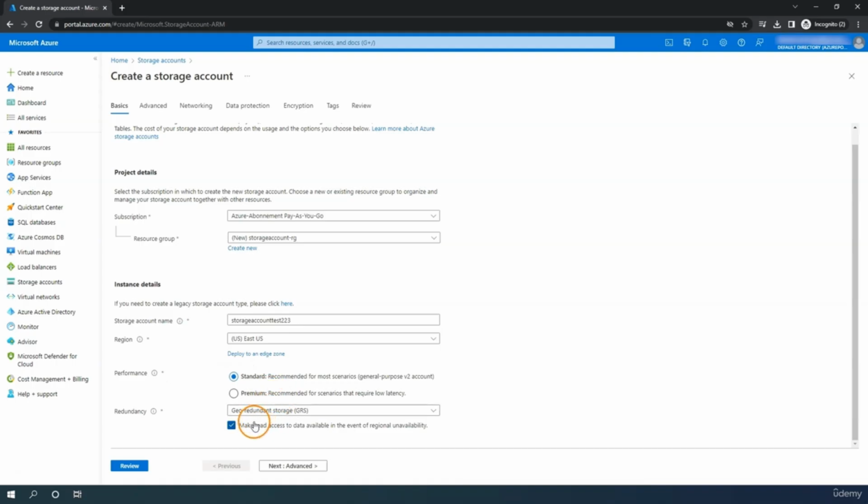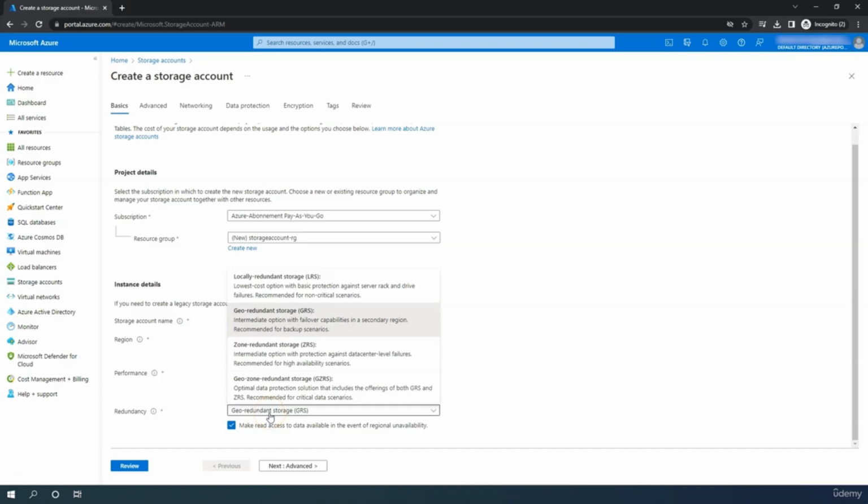And then we have the redundancy. Again, this is very, very important, and therefore we will also talk about this in the next lecture. We will have a little bit more time to dissect this exactly. But just for short, we've already heard about this. These are the replication methods.